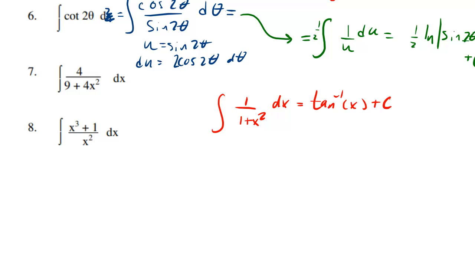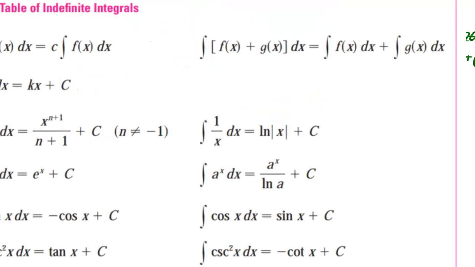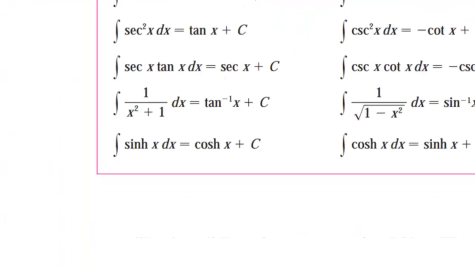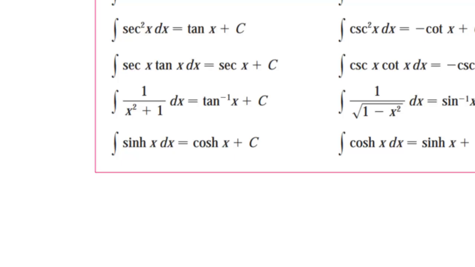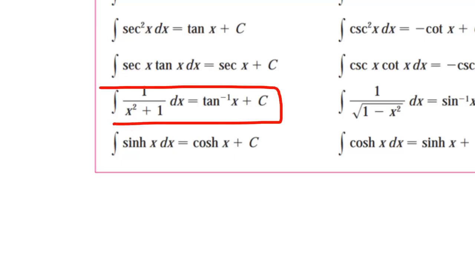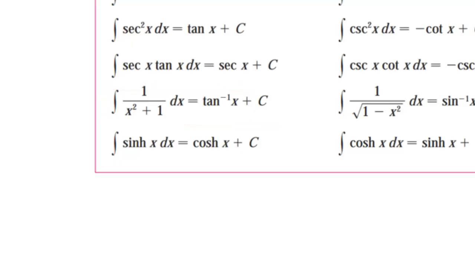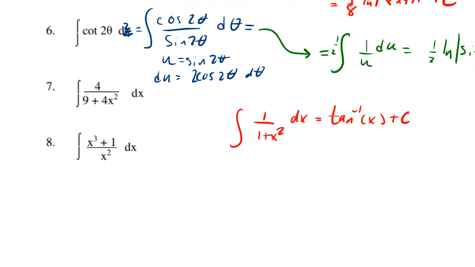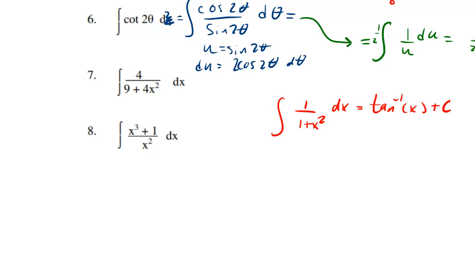Let's see if I can get that table to show up on here. Not quite what I want it to look like, but that's over here. So that is from our section. Now, one thing that we would need to do is a little bit of messing with it to get that form of 1 over x squared plus 1. You know, it's not super important. I doubt I'd ask you this particular one on a test. I could show you how we could massage this a little bit.